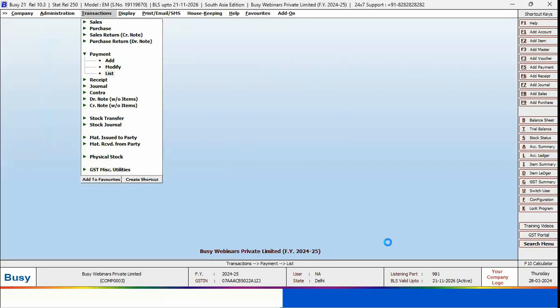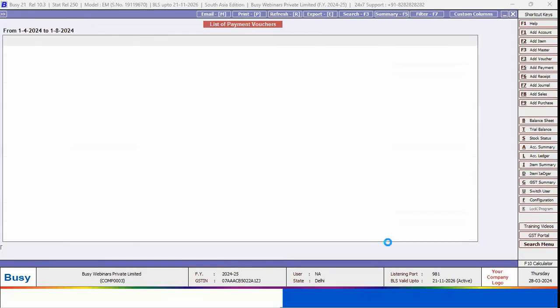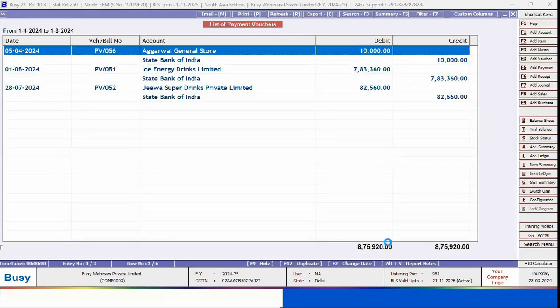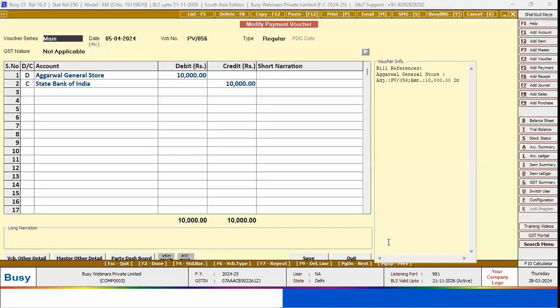So let me show you here in the payment voucher list. Just open the payment voucher list. You can see the entries. Just now I made one payment voucher to the Agarwal General Store on the date of 31st of March, but the PDC date was 5th of April 2024. After the regularization, the date is considered as 5th of April 2024.